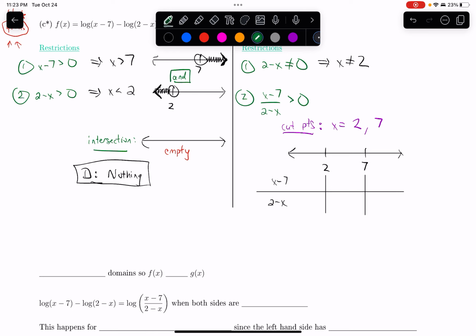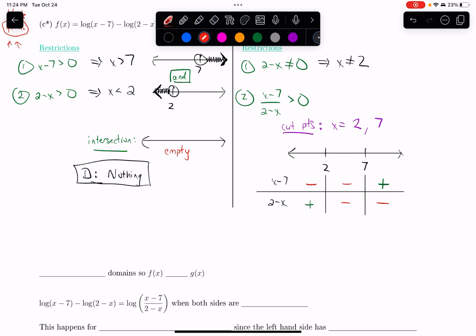So with x minus 7, if I were to plug in anything bigger than 7 for the x, like 8 or 9, it ends up being positive. And if I plug in anything smaller than 7 for this x, like 6 or negative 1, it'll end up being negative. Okay, what about for 2 minus x? Well, I know if I plug in 2, it becomes 0. If I plug in anything smaller than 2, like 1, it's positive. If I plug in anything at all bigger than 2, like 4 or 10, it's going to be negative. All right, cool.